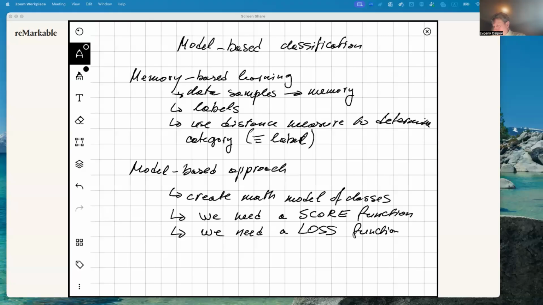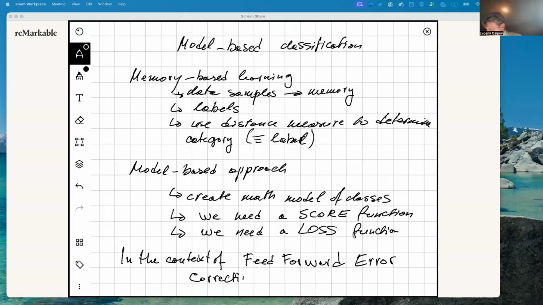But we will talk about this model-based approach in the context of feed-forward error-corrected neural networks. Artificial neural networks.